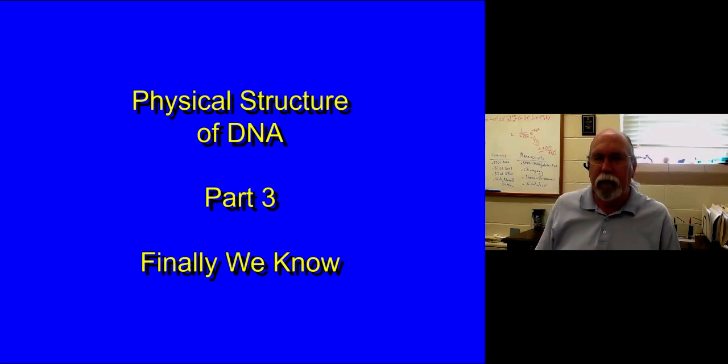Well, this is the third part of our lecture series on the physical structure of DNA. And in the last one, we talked about how Watson and Crick, using the data that they had from Rosalind Franklin as a template, were able to put together the final physical structure of DNA. And probably this part of the lecture is the most important thing to you.